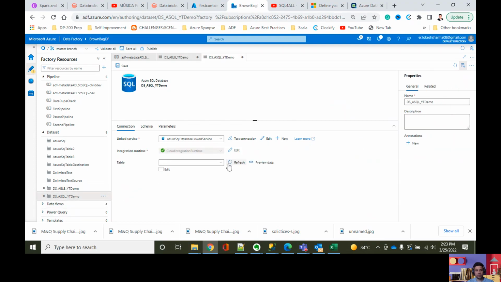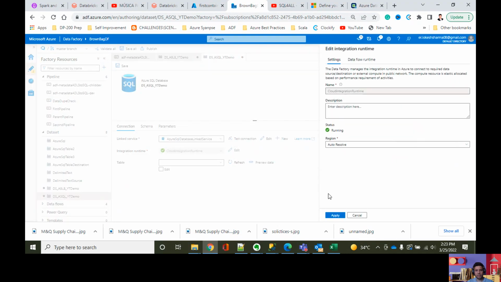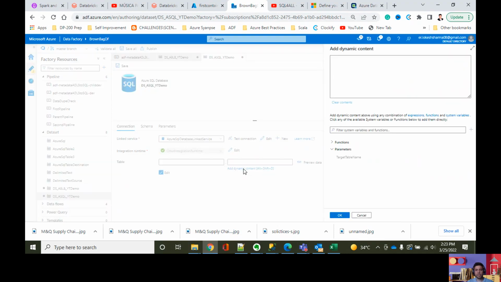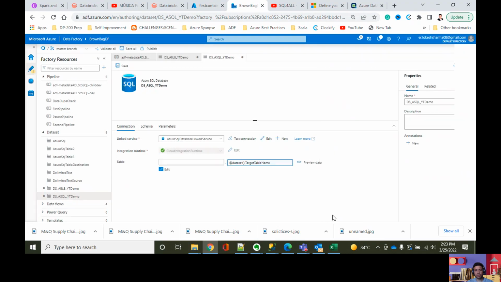Let's see how we can create it. We can make the target dataset also parameterized. You can see this is how it is done. Now let's save this.